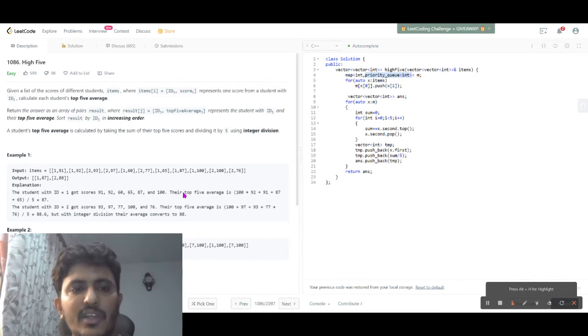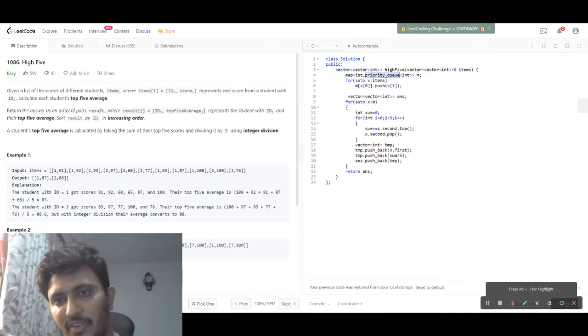So what I am doing for each of the entries, I will pick up the student ID and append all the results into that particular map's value, because this value is a priority queue, where the priority queue is of max manner. So if you insert 10 elements and pick out the first element, it will give you the highest element out of this priority queue.